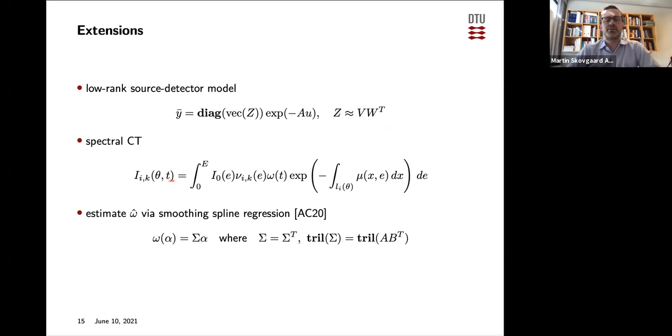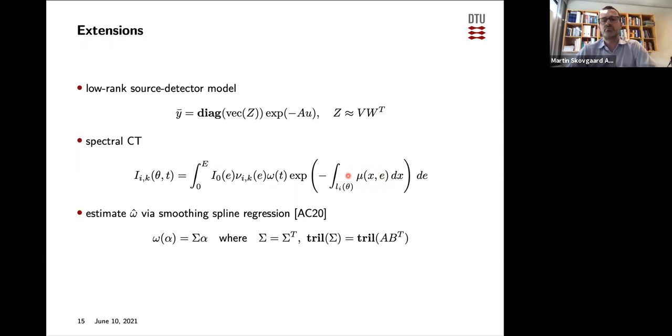So another extension is to apply the same kind of technique to spectral CT. This is a case where your source has photons at various energy levels. So you have a whole spectrum of incoming energies, and your detector may also have different effectivity or efficiency at different energies. You may still have something that's time varying, and your object here is also then something that depends on the energy. So the attenuation of the X-ray is energy dependent.